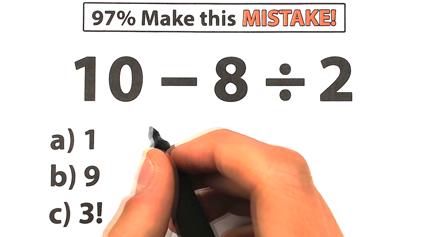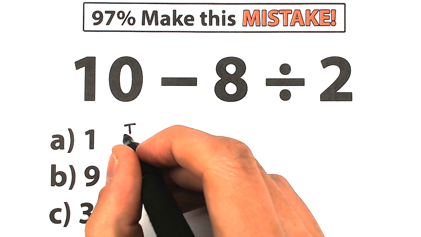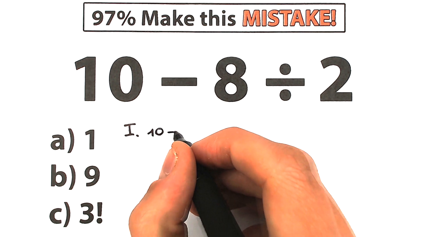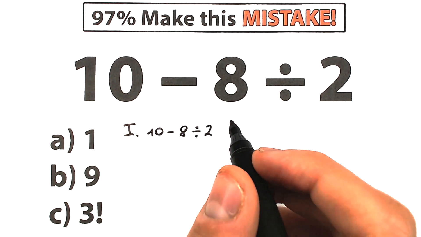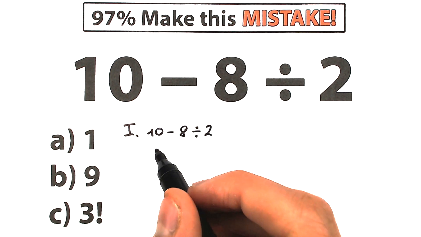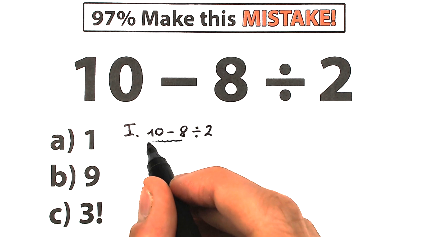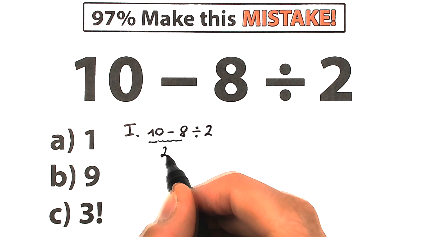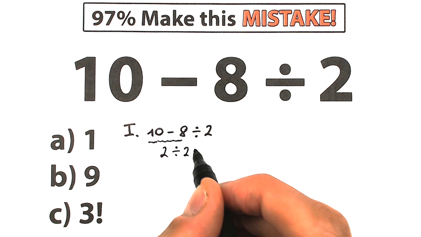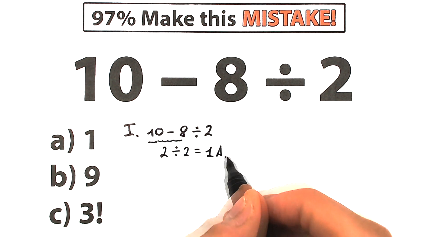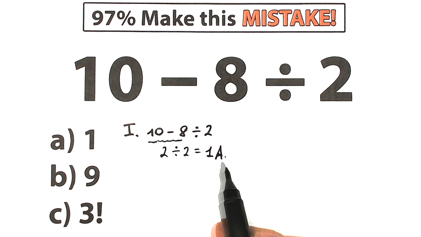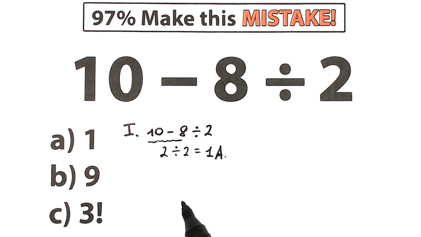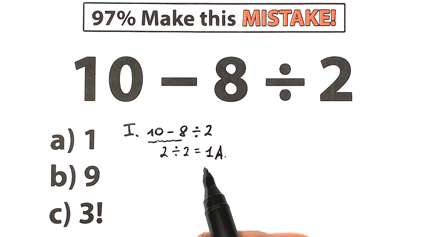In the world there are two types of students. The first type solves this question like that — this is our first interpretation. They do know about order of operations but they solve this question randomly. So we have 10 minus 8 on the left-hand side, which equals 2, and then 2 divided by 2 equals 1. A lot of students get the answer 1 because they solve left to right randomly. But in math we should know the correct order, because we can't solve an algebra question however we want.